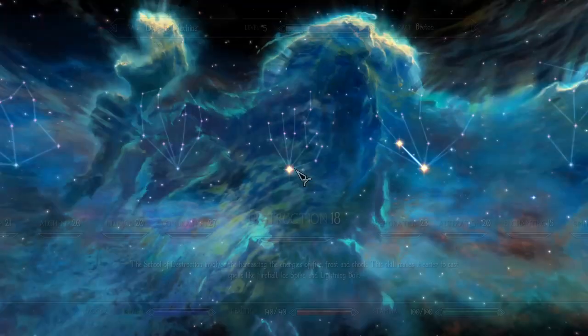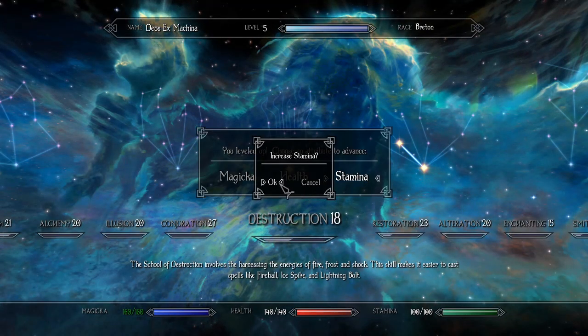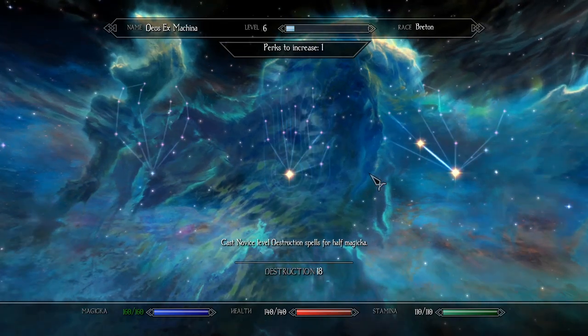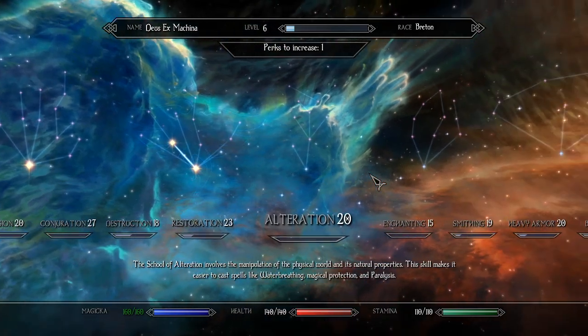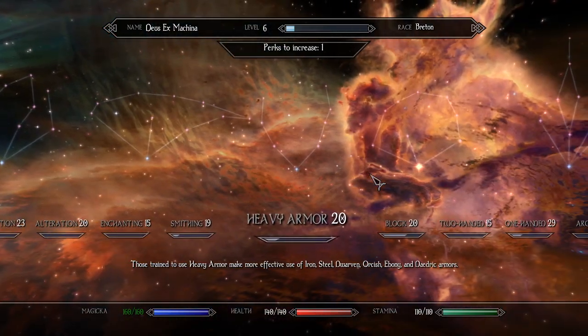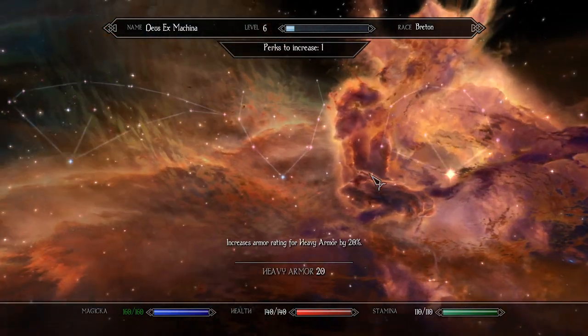Level. Stamina. And, no. Nothing in destruction. No. No. Heavy armor.